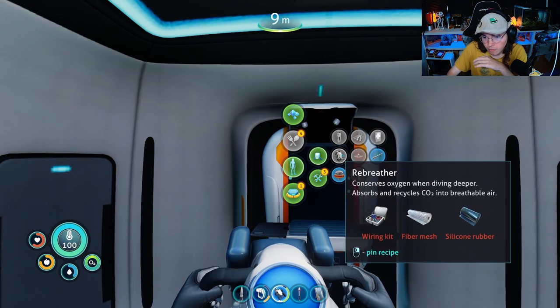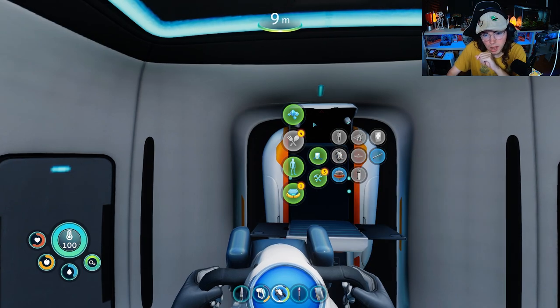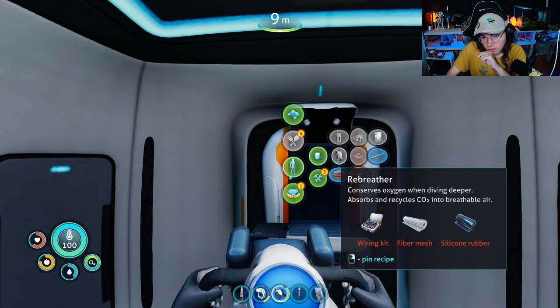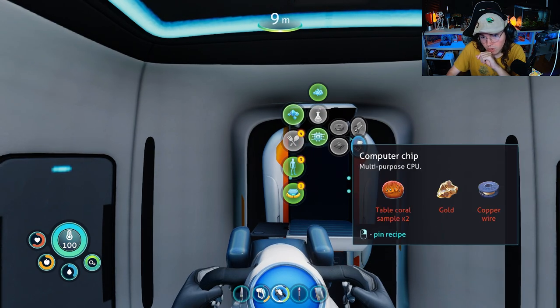So, let's see what this rebreather thing is. This could help me a lot. What the fuck was that? Okay. I didn't like that. So, rebreather, iron kit, fiber mesh, pretty easy.